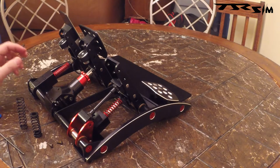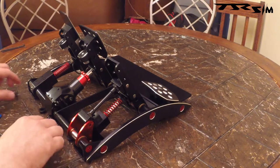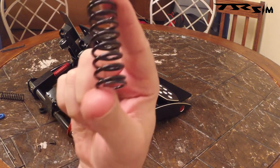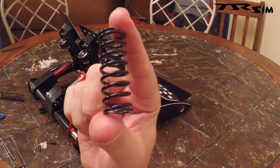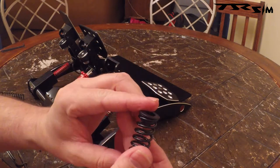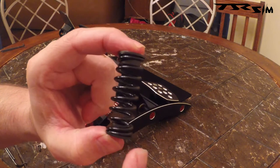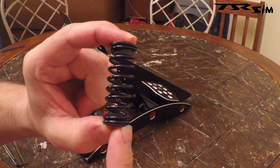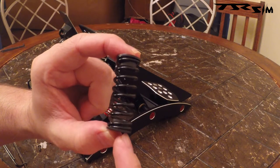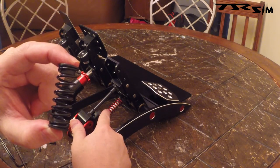Hadn't even hooked them up yet, but real quickly, I'm going to just show you how to switch out the clutch. Here is the stronger clutch spring. It's black, and of course it has these little guides here for it. Be careful to use the proper spring guides for each spring. It's pretty easy not to get them mixed up. These smaller spring guides on the red spring over here would slip into these, but not vice versa.